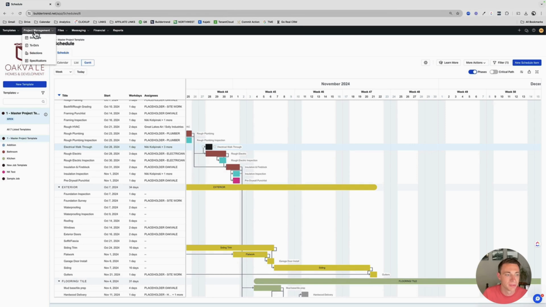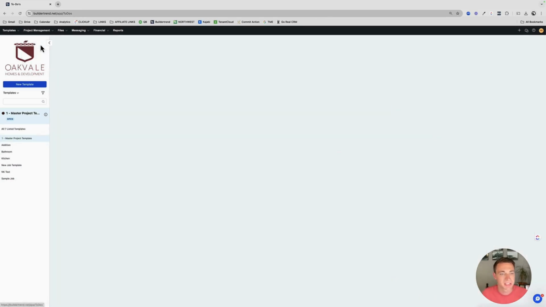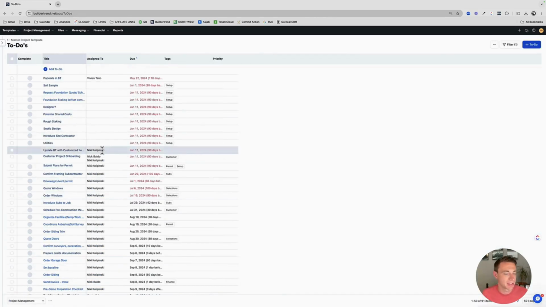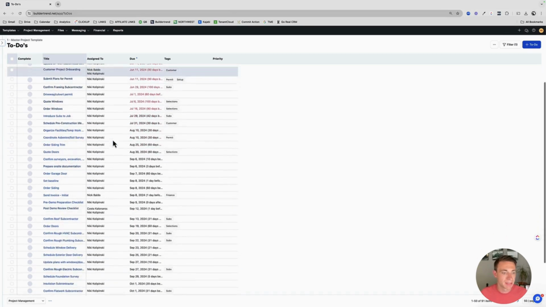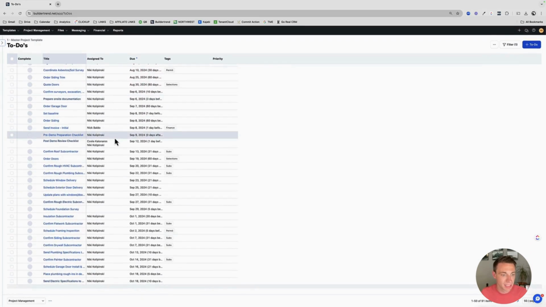All right, so let's go to exactly that. Oh, I'm in the template. Okay, so I'm going to go to my to-dos. Now, these are all templatized. Do I need to do every single one of these to-dos on every single project? No, absolutely not. But I might, right? I might need to do that. And if we are thinking that we might need to do it, we might as well put it on our list, and therefore we can then mark it off.